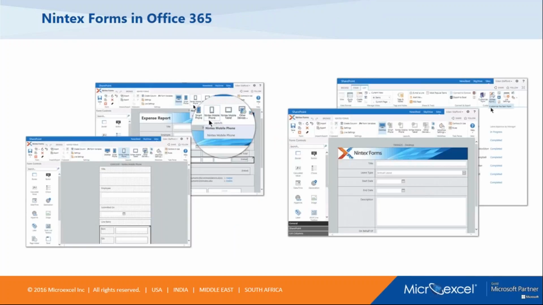Okay. Now let's see Nintex Forms. As I mentioned in the beginning, Nintex Forms are supported in Office 365. As I'm showing on the screen, on the ribbon, they are all browser-based forms, and from the ribbon you can easily build a layout for the mobile phone or any desktop or any other device. They are connected to the list and library, and you go to the browser and you can launch the Nintex form for that list or library.